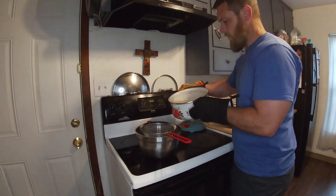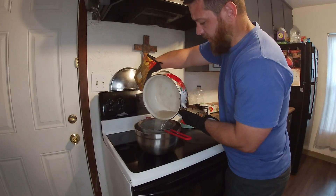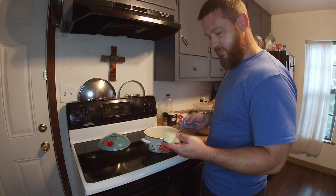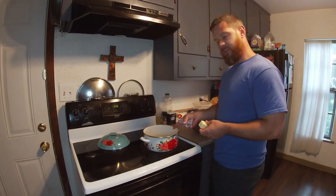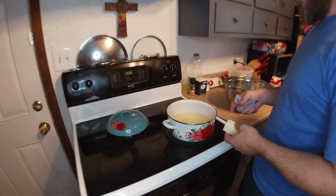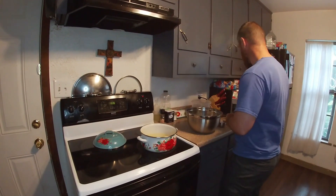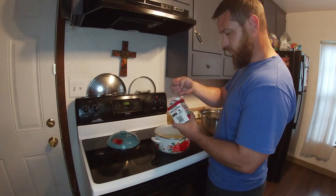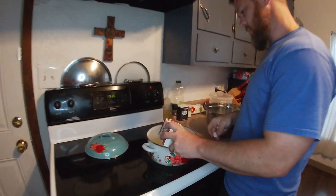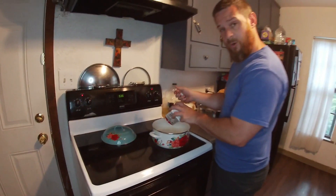Once you've simmered your squirrel until it'll pick off the bones, you're gonna strain your stock. After you strain it, you'll measure six cups out and put it back in your pot. We skip forward just a little bit — we got six cups of that stock; check that stock out, that's where it's at. Amanda's over there deboning the squirrel. We're gonna add a half stick of butter and a whole 16-ounce jug of heavy whipping cream, and we're gonna bring it back up to heat while we make the dumplings.